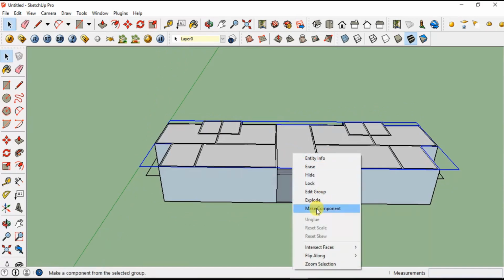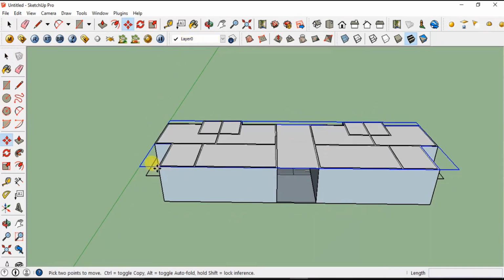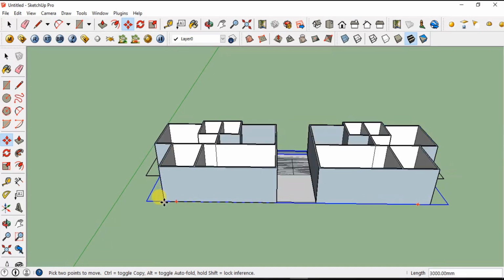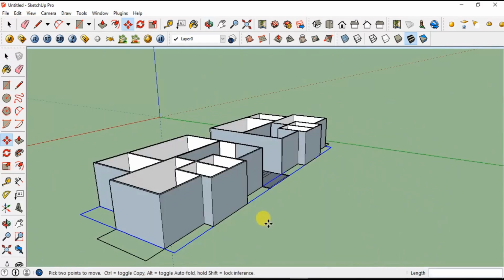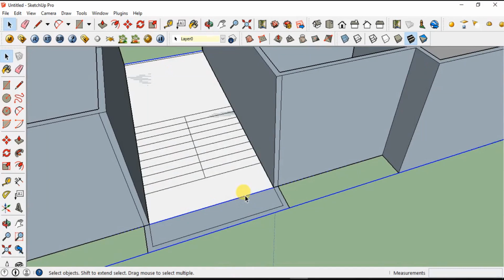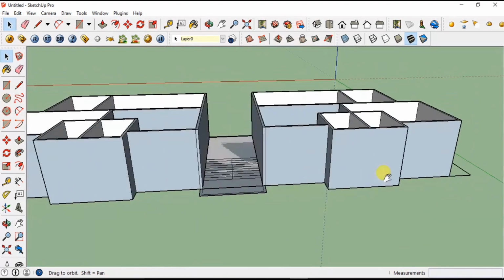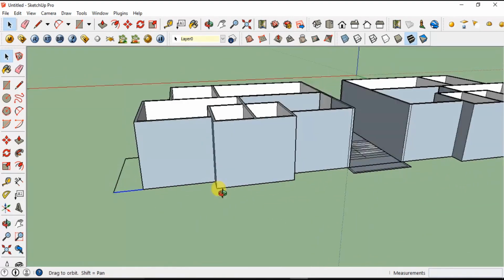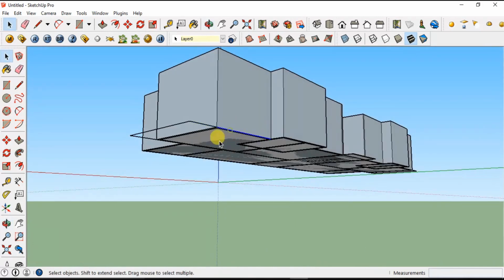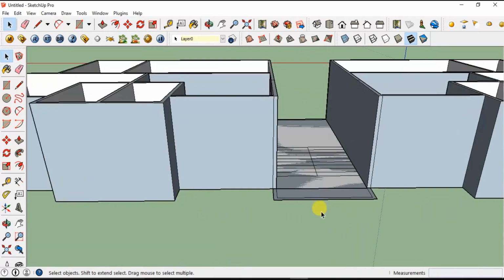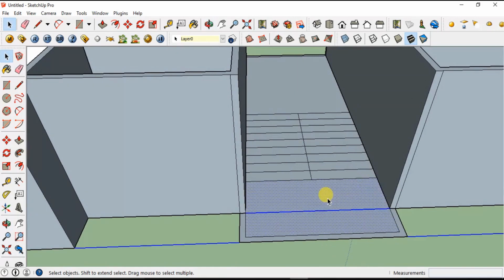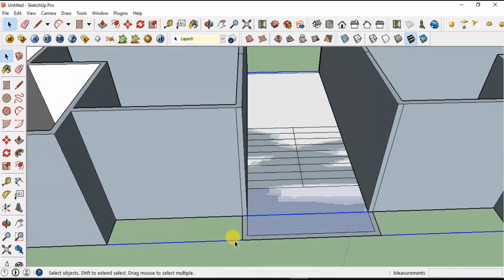And yes friends, if you have any queries or if you have any doubts on how you should copy or mirror objects in SketchUp, I have already made my earlier videos regarding that. So please don't forget to watch it if you have any queries about how to mirror the object or how to copy the object multiple number of times. So there are already videos made on these topics, so please do watch those videos also.